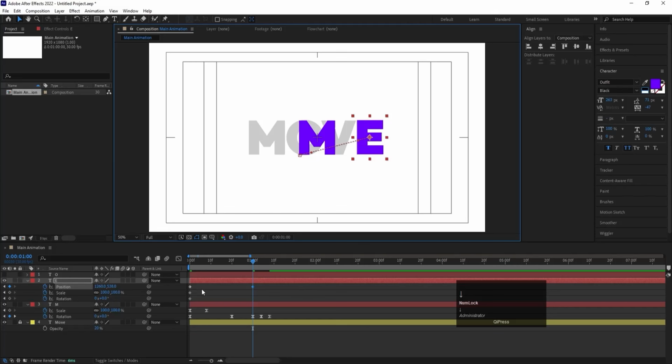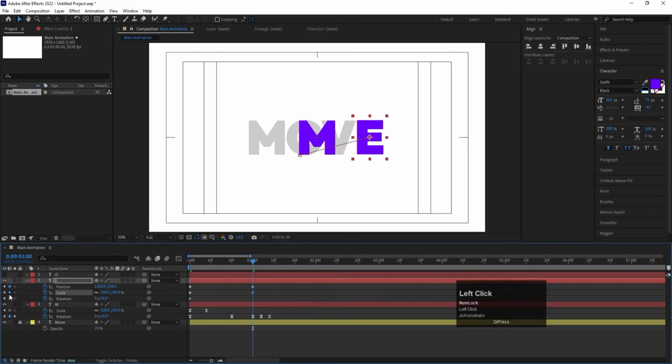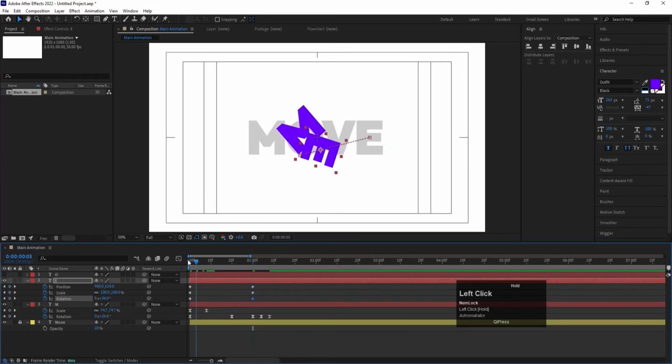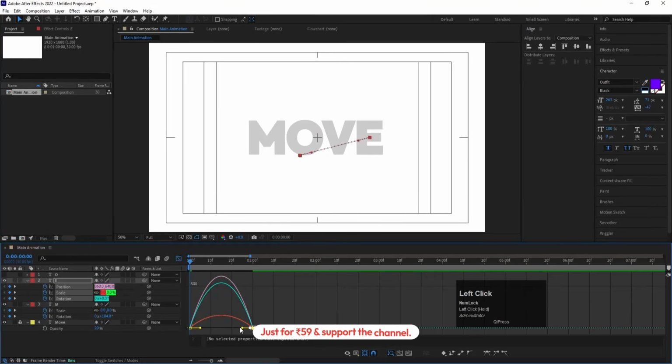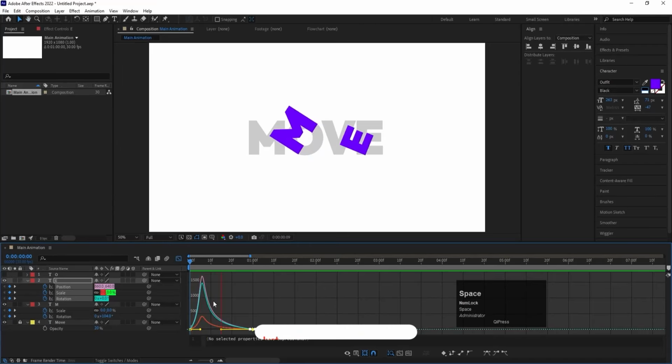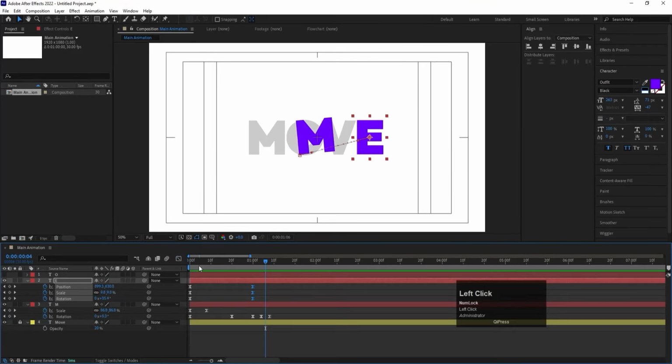Okay. Then scaling animation, create another keyframe for rotation. Let's make this one complete rotation. So now if you check it out, we are getting something like that. And obviously scale should be 0. Then select those keyframes and hit F9, go to the graph, select this, and by holding shift, move this handle over here like that. Okay. So we are gonna get something like this.